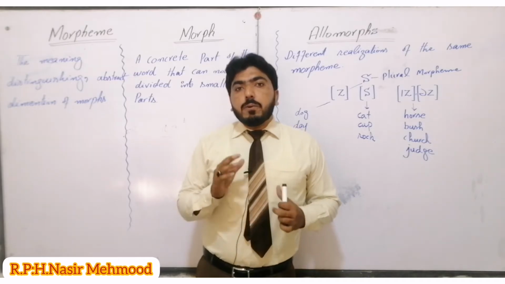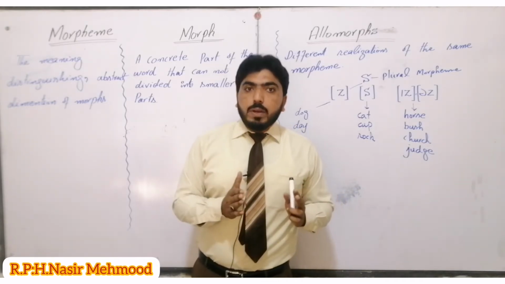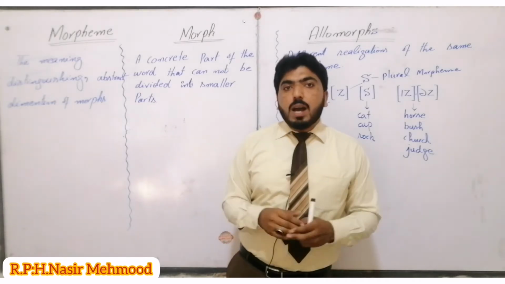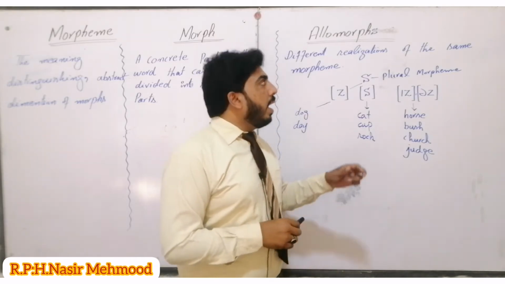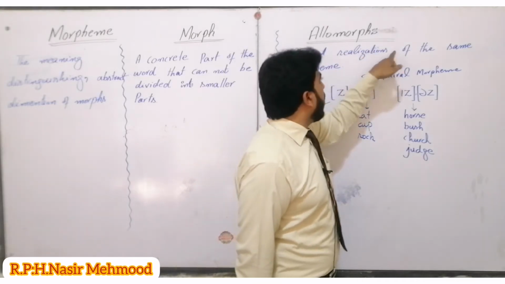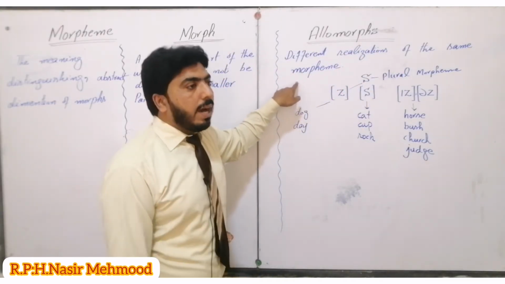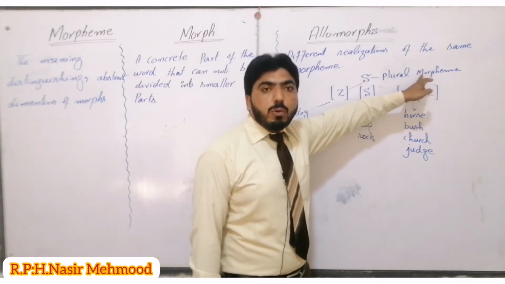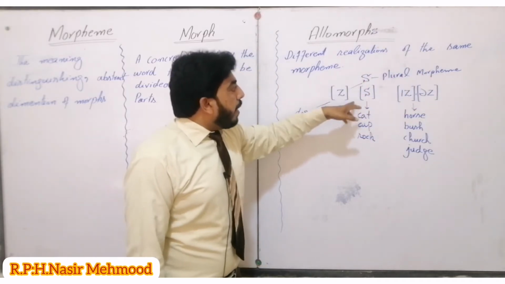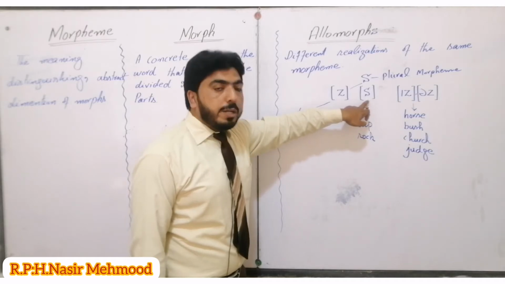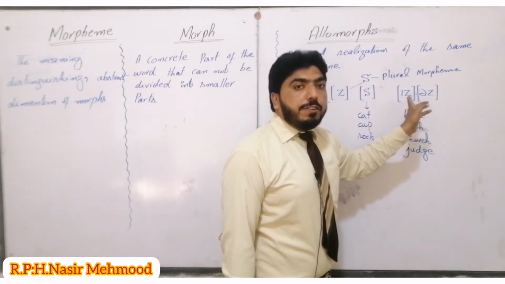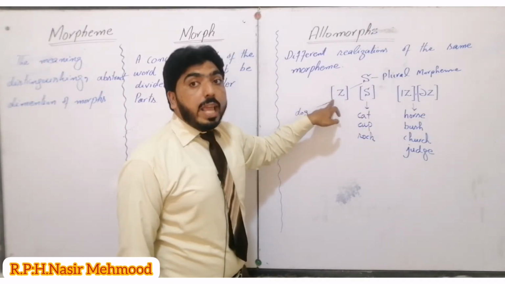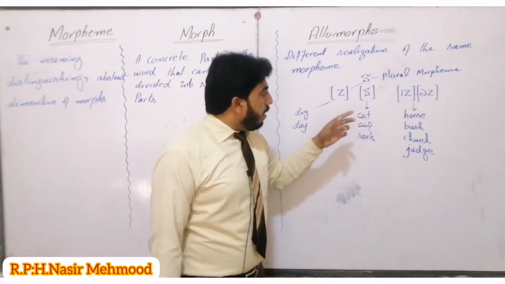Now we see that physical realizations are not always the same. We have different physical realizations. The same morpheme can be pronounced in different ways. We have different forms of morph. So let me relate this concept with allomorphs. These are the different realizations of the same morpheme which is present in the mind. For example, the plural morpheme, the morpheme which changes singular into plural. This is present in our mind. At one time it may be pronounced as z, in another form it may be pronounced as s, and in another form it may be physically realized as iz. So these are different realizations of the same morpheme. What is the same morpheme? That is the plural s.